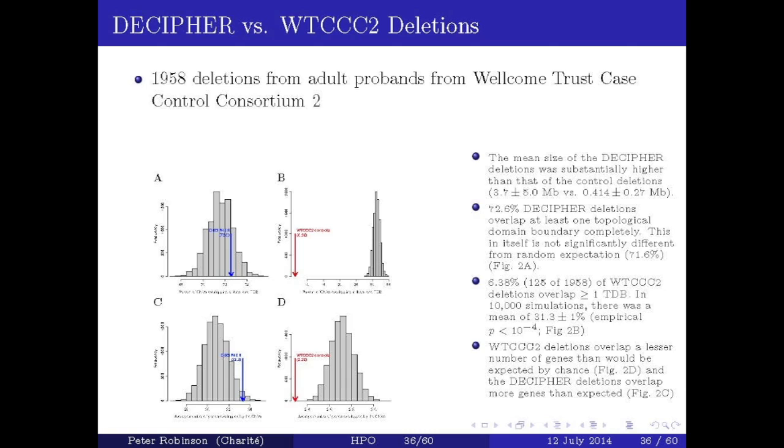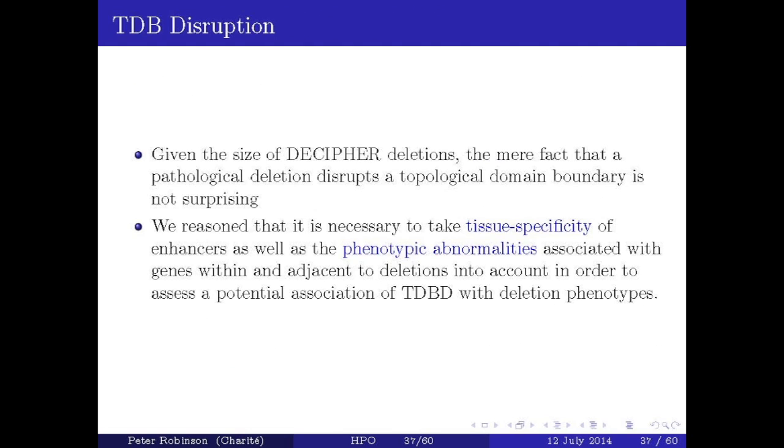But we also saw evidence of gene dosage, in that actually there were fewer genes contained in these sort of normal CNVs than you would expect by chance. So we had evidence for both things. And after thinking about this for a while, we said, well, in Liebenberg syndrome, there was a tissue-specific enhancer for arms and legs. So it's active in the arms, where we see the phenotype. And the gene PITX1 has something to do with the phenotype. It has something to do with the skeleton. And so we said, that's a signature that we can probably get bioinformatically.